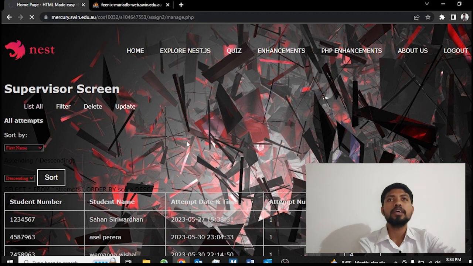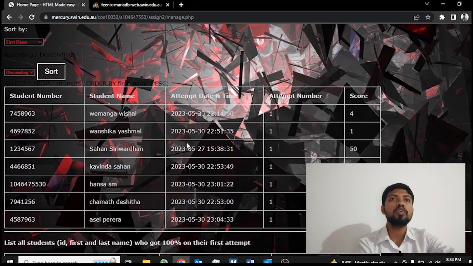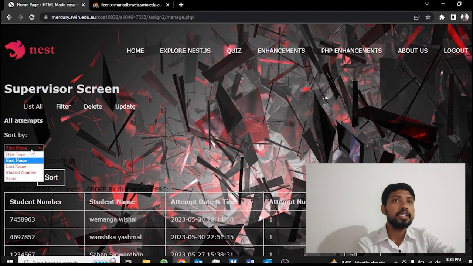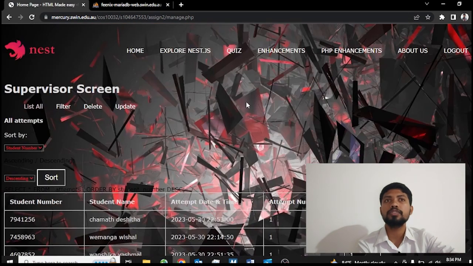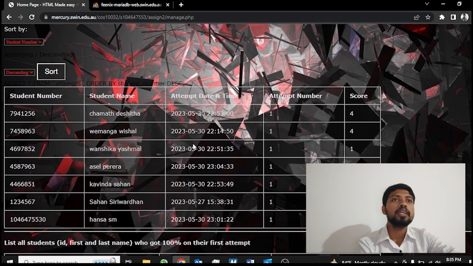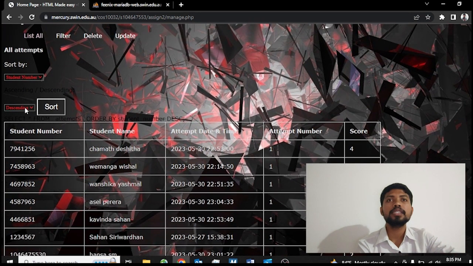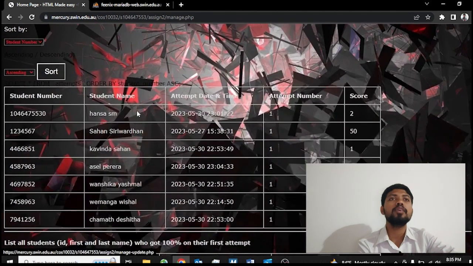Now let's sort it from the score as 1 is done. The order of the student alignment will change according to whether you choose the ascending or descending bar. So let's try the last name now. Now, as you can see, the last name letters here are D, S, and this goes in alphabetical order.